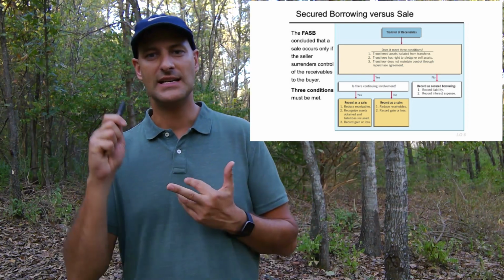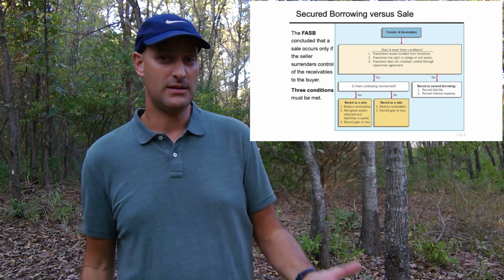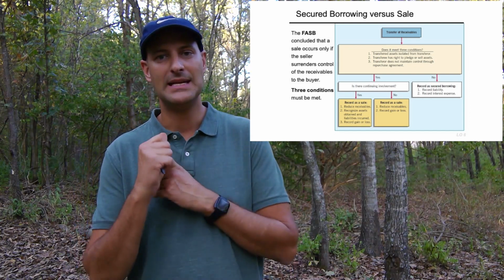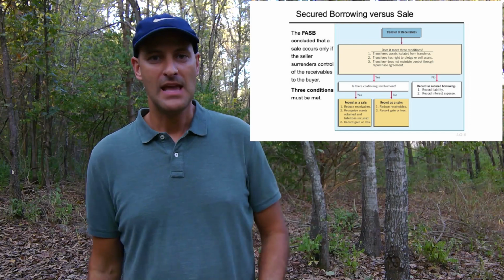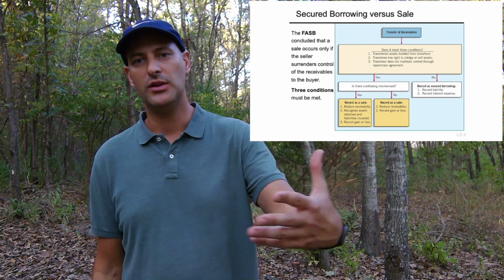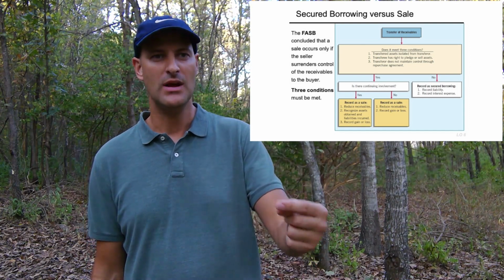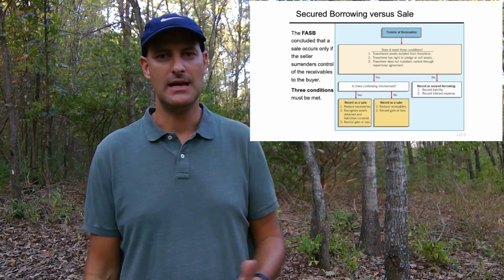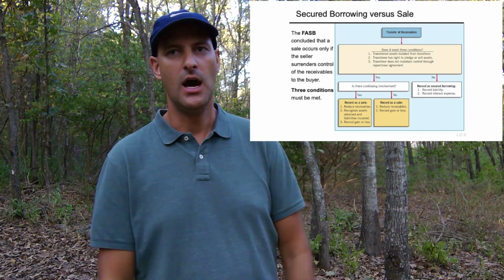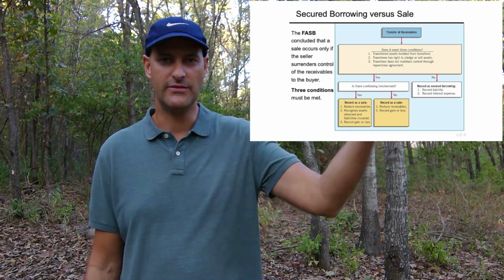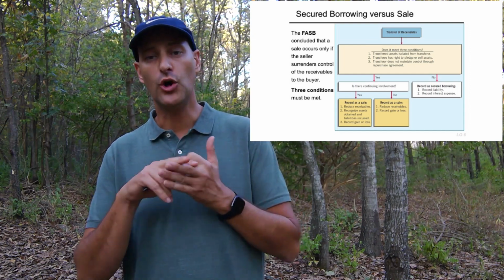Second, the transferee has the right to pledge or sell the asset. That means the person you're selling it to has the right to then sell it and do whatever they want with it. Well, that kind of makes sense. And lastly, the transferor does not maintain control through a repurchase agreement. Hello, Lehman Brothers. So if I sell you something and it's isolated from me and you can pledge it or sell it, but I can buy it back from you when I want to, then did I actually sell it to you? Well, no, because if I wanted to change something, I would just say I'm executing my option to purchase this back from you, and you would have to give it to me because that's part of our agreement. So those are the 3 things that have to be in place for a sale to occur.